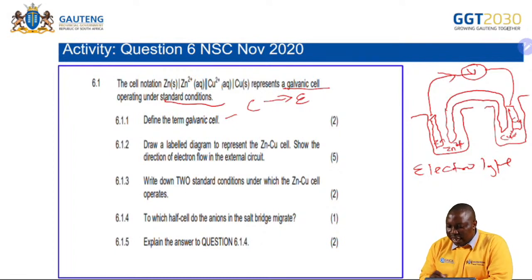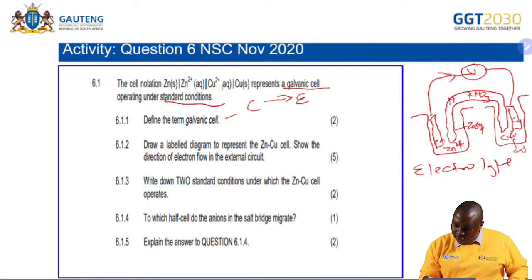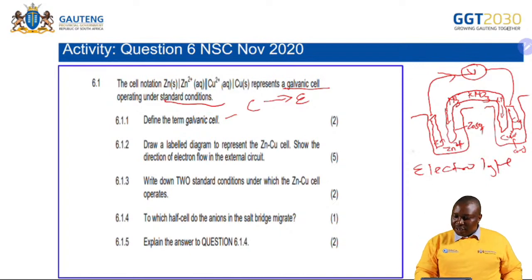So you were supposed to draw that, indicate your electrolyte as zinc sulfate on this one, and on this one you are having copper sulfate. Then you are having your salt there. It can be potassium nitrate or silver nitrate, whatever the salt that you are having there. And you can even show that, okay, on the anode, that's where the anion will go. That is NO3 minus will go that side. But I don't think we were penalizing you if you didn't show the movement. The cation goes to the cathode. So you were supposed to draw this and show that, okay, this is the anode, this is the cathode. And this was 5 marks.